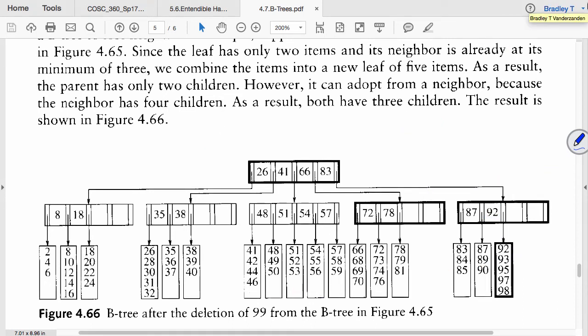In the 72 example, why would you have to change the key in the parent? If I delete 72, there's no key that's 72 in the tree anymore. So you're right that 72 is still viable, except that the key has to be one that exists. When you delete 72, it no longer exists. Even for a B plus tree? Yep. So you need to update it so that it's 73.